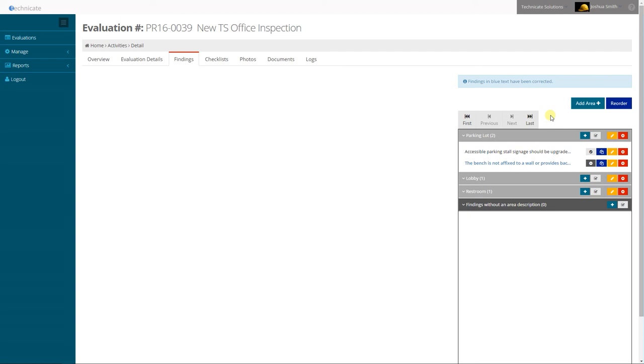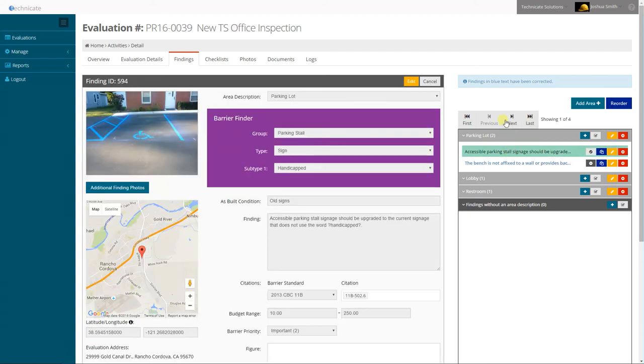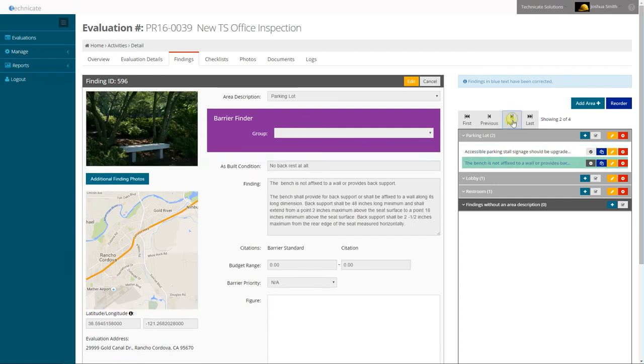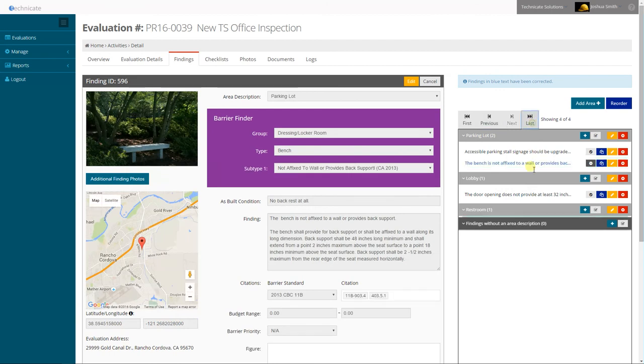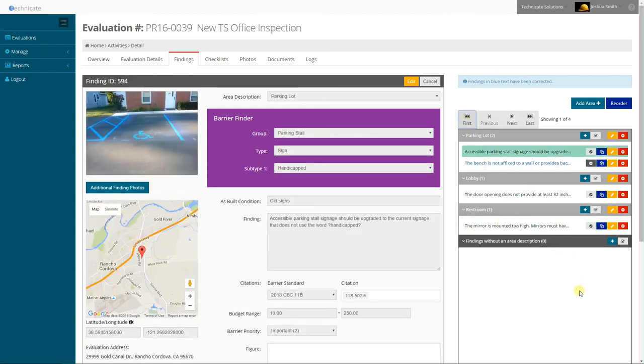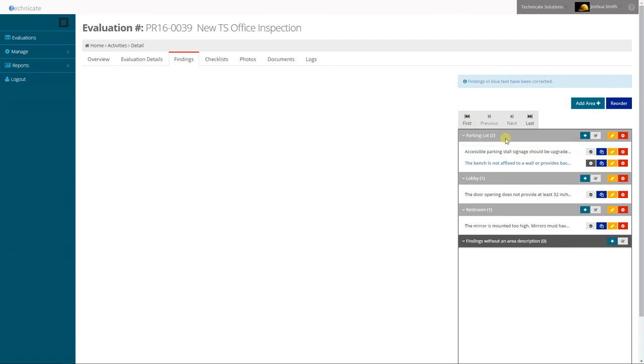One additional piece of functionality is your navigation buttons up here. Your next, previous, last, and first, just for ease of viewing. And don't forget, you can reorder your area descriptions and findings simply by clicking the reorder button. This concludes this tutorial.